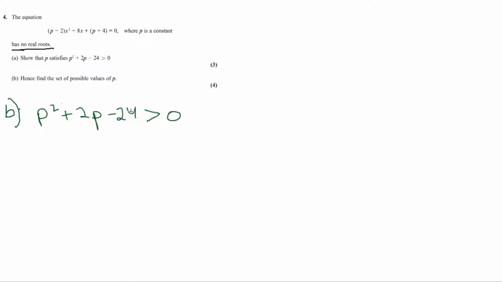How I normally factorize is I look at the factors of the last term, negative 24, multiplied by the 1 here. So I've got 24 times 1, and I see that the subtraction of these two factors should give me 2. Why subtraction? Because we have a negative here. If it were a positive term, I would say that the addition of these two terms should give me 2. I can say that 24 can be written as 3 times 8. Subtraction, 8 minus 3, does not give me 2.